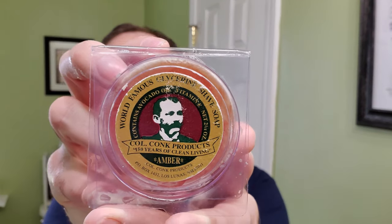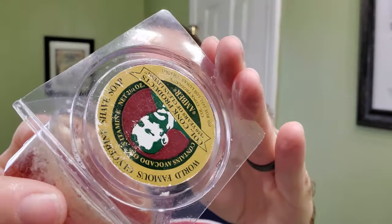We've got it taken apart. For the blade we're going to use a Derby, and for the brush we're going to be using a badger — Lather and Wood — and for the soap, this one I've used several times, this is the amber Colonel Conk, which I do like the smell of. It's got kind of a cologne smell. And for the aftershave today we're going to go with a classic Old Spice. And we do have the mustache going — very nice.